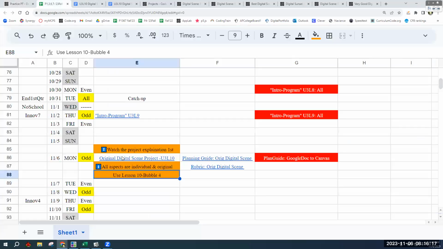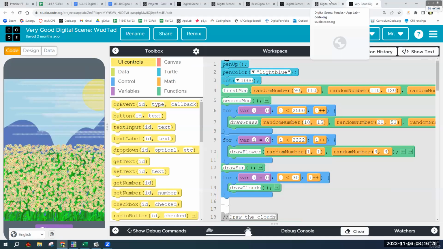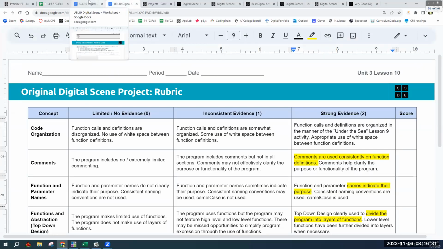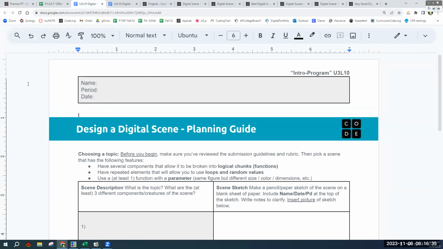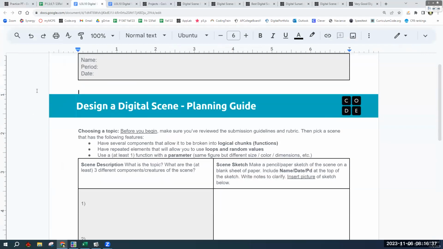Okay, I've put this in a bunch of places. All aspects are individual and original. It is the original digital scene. I'm sure there'll be tons of clarification along the way, but you can start now. Go ahead and turn your screens on.